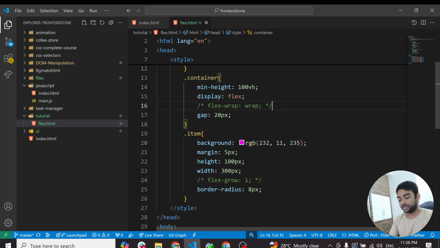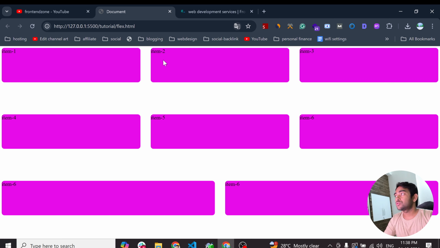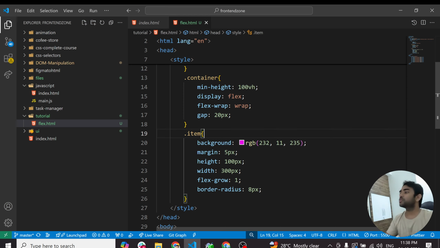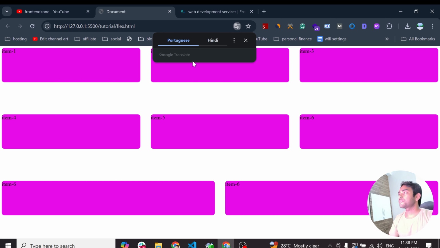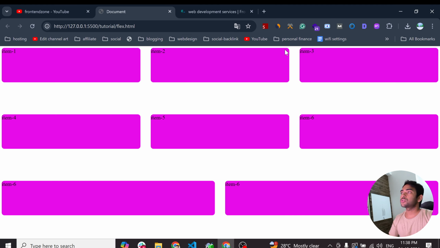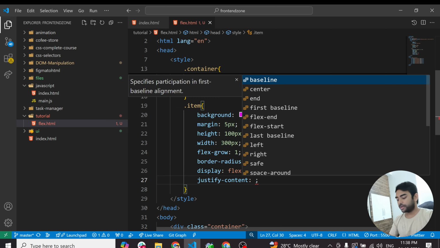Okay, now let's see how to use display flex to make the item go into the center. Let's assume that this is content, but I want to make this in the center of this box. For that, I will just use display flex on this box, because this box will be the container for this text, and on this container I want to make display flex. For the horizontal alignment, I will make justify content center.